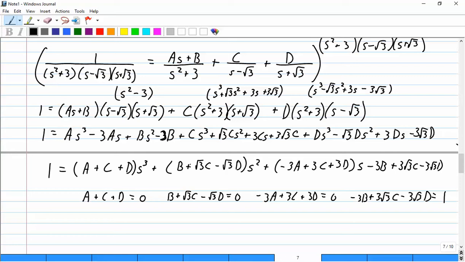So linear algebra, people, how do I solve these 4 equations and 4 unknowns? You could do it in your calculator pretty easily by either using the inverse or reduced row echelon form. You'd have to type in your matrix correctly, but we don't have that pleasure. I'm not going to use technology.